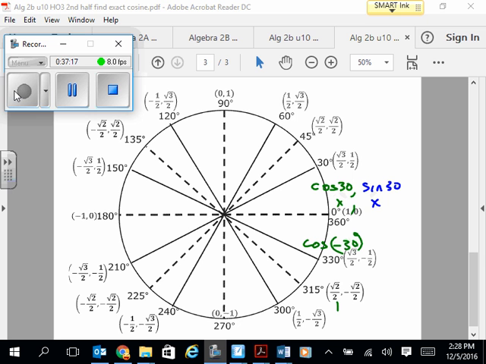All right, I would do the sine, but I feel like it would just be repetitive. But again, for mine, my sine of 30 degrees is 1/2. Let me ask the negative version. Someone tell me the cosine of negative 30 degrees. Radical 3 over 2. Yeah, radical 3 over 2. Okay.